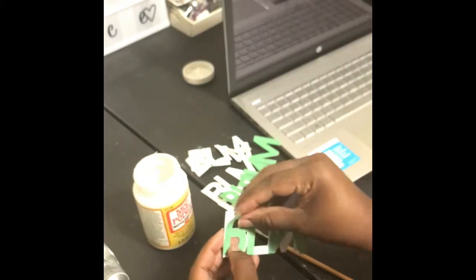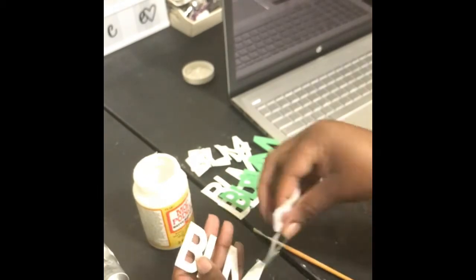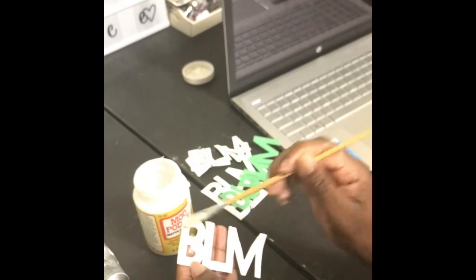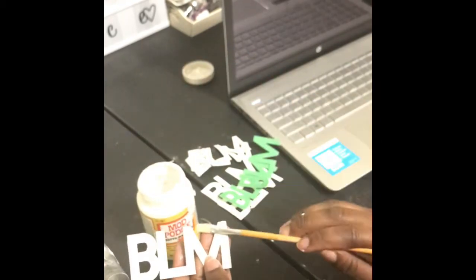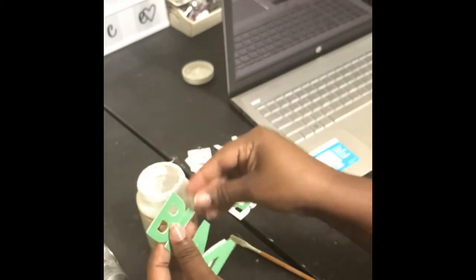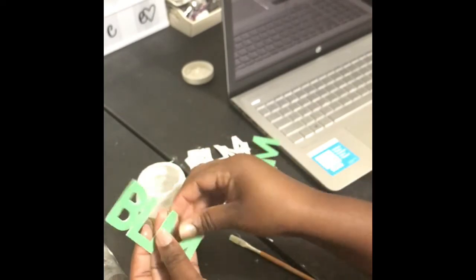We're just going in. Okay, and this one is going to be my last one for this one. Making sure I get the edges. Okay, so I showed y'all how to stack them. I'll be back once I stack the other earring, okay?